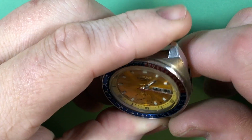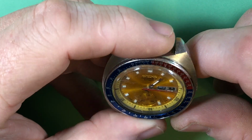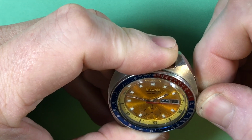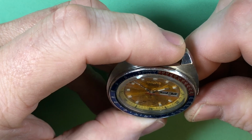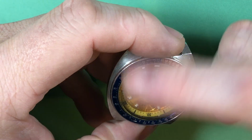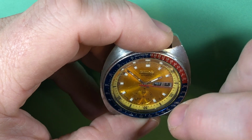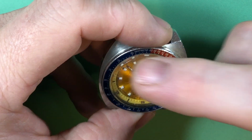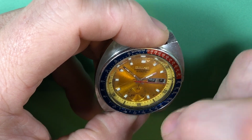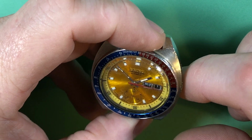July 1976. Look at that lume. Lume is perfect. I see the lume is missing from the minute hand. That's not a huge deal. I do have some hands that have original lume in them. Oftentimes I would suggest, well, maybe I could just re-lume that with my matching, but when you have lume this beautiful on everything, it might be better to go with genuine stock, because this watch is really nice.